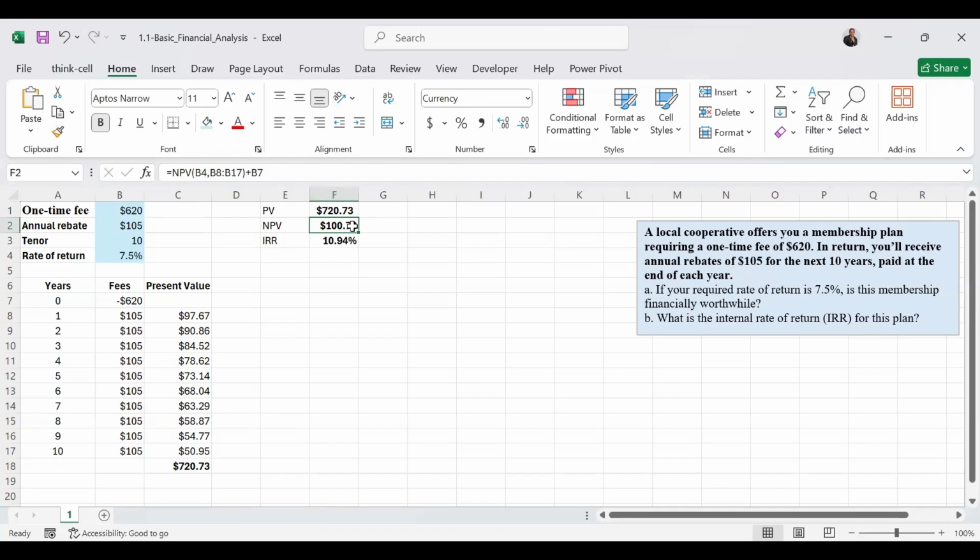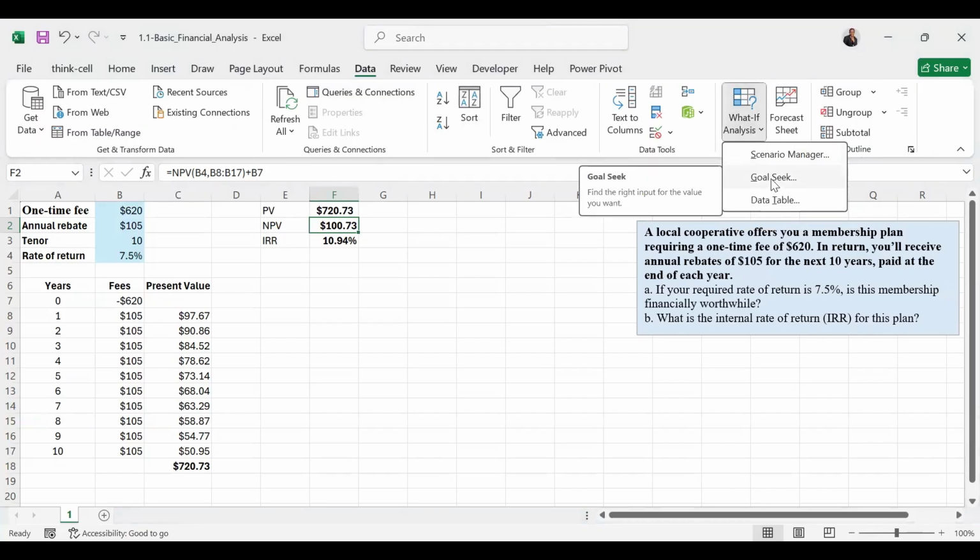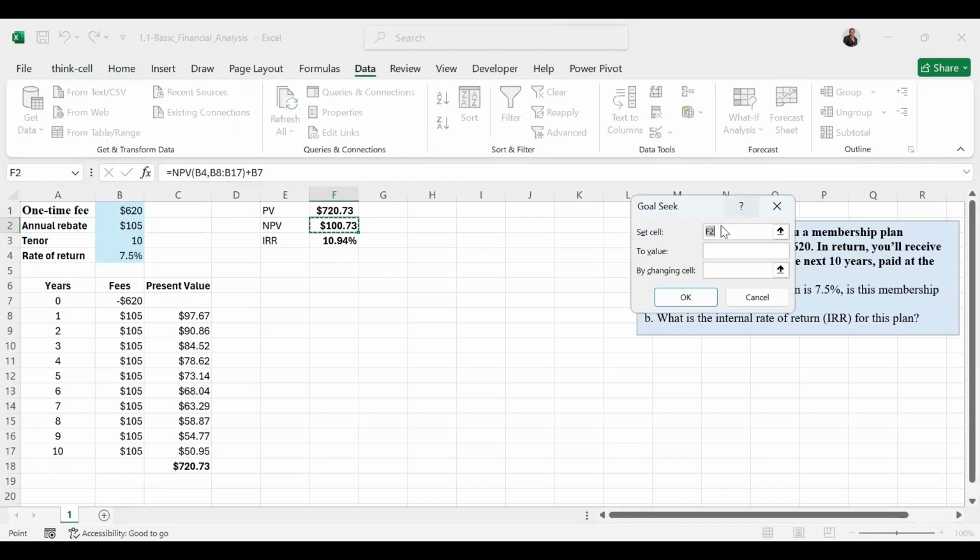So to use Goal Seek, I will click on this very cell, then come to my Data tab, and here we have What-If Analysis. I'll select Goal Seek. And then I want to set cell F2, which is this net present value, to 0 by changing cell B4, which is my rate.